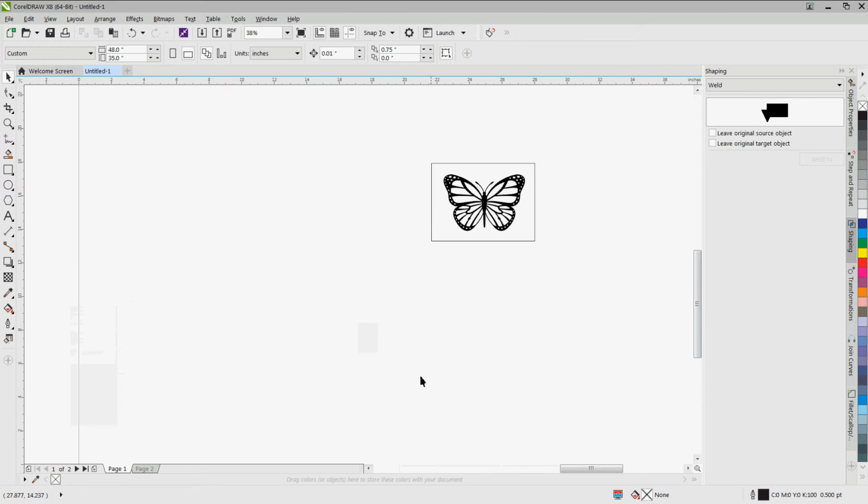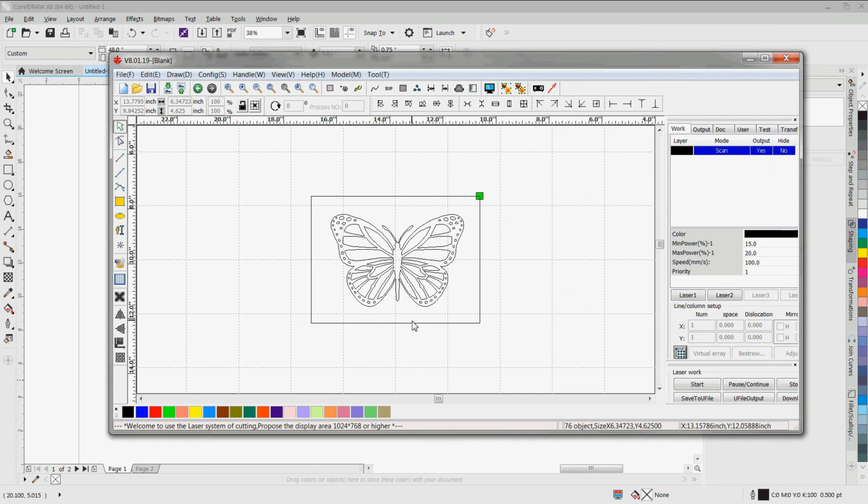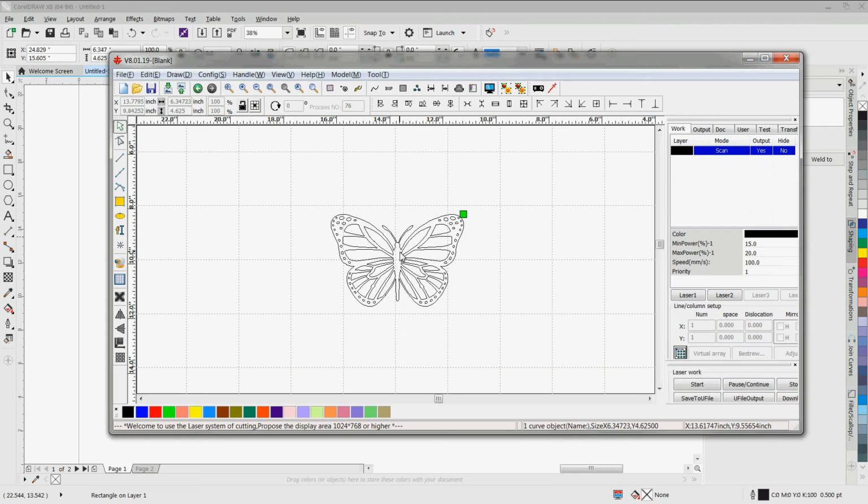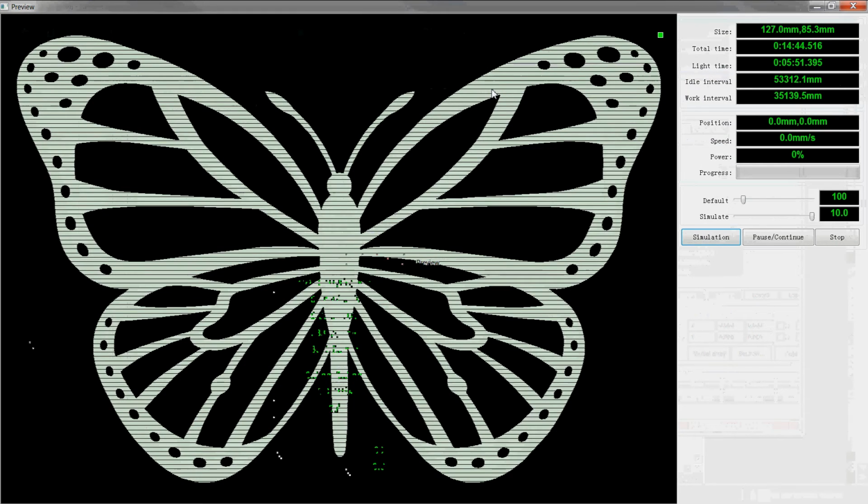And if we go back into RDWorks and remove that rectangle, you could also remove it from CorelDRAW and resend it to RDWorks. I'm just taking a shortcut. Now you see the difference in the engraving. I'm going to put them side by side so you can see them.